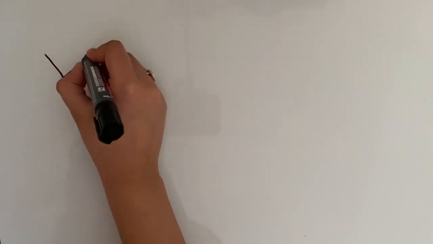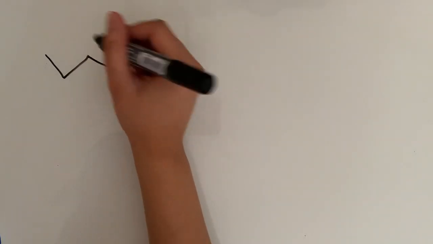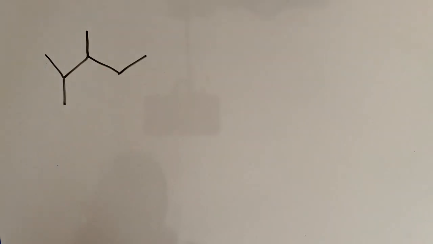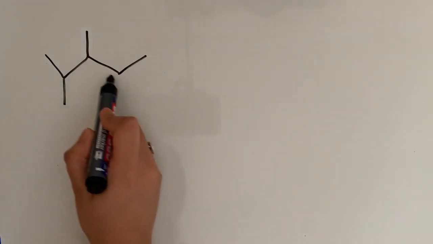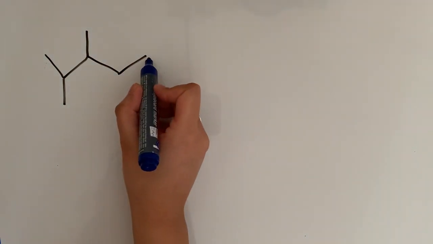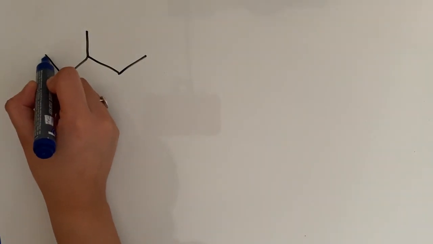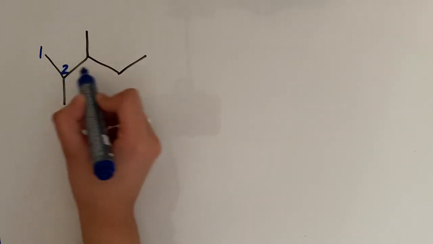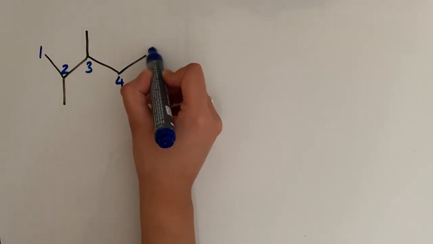Right, let's have a look at another example. I'm now going to start drawing them in the skeletal form. So again, find the longest carbon chain. Hopefully you can see it's going across there like that. It might not always be going just across, so just be careful of that. If I start numbering from here, my methyl groups will be on larger numbers, so I should start numbering from here. Remember, there is a carbon here, so that's carbon 1, 2, 3, 4, 5.